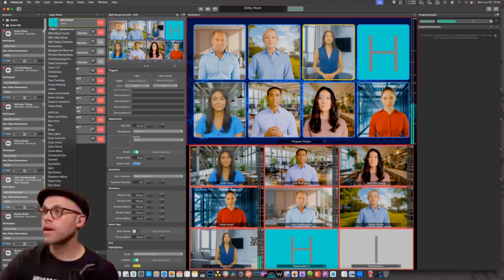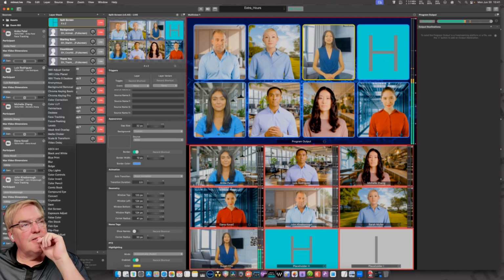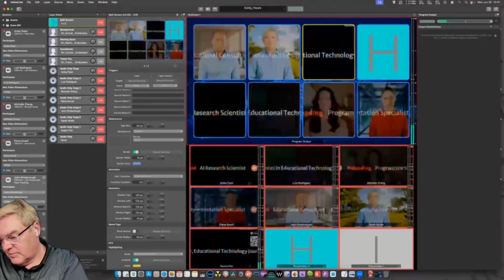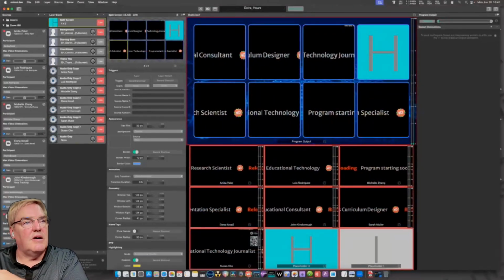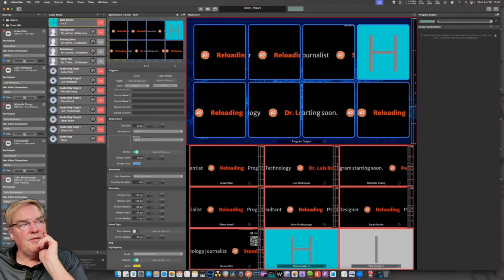Let me try. Is that one of them on auto framing, the focus tracking? How much CPU overload does this produce? Do you have an idea? To see if the computer can handle this, Alex, can you go to the window menu?